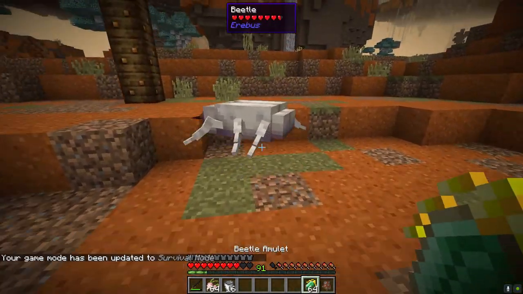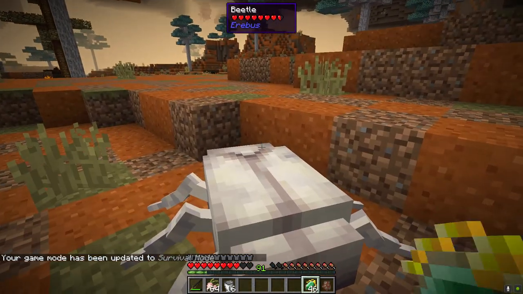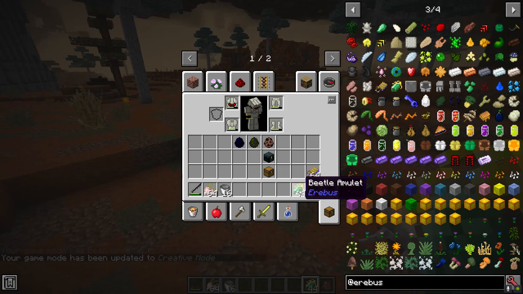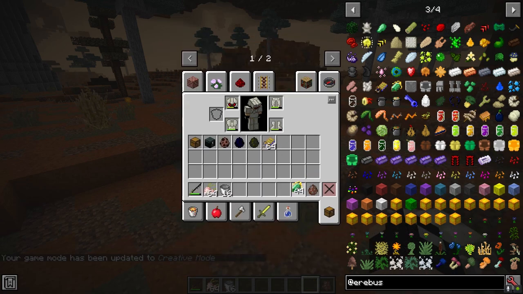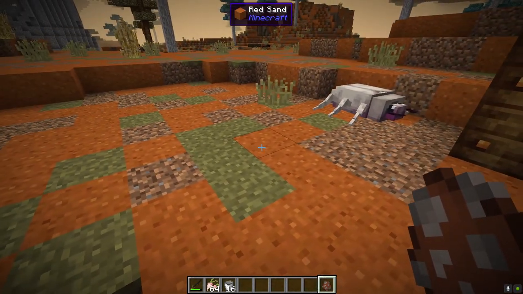if we pop into survival mode, you can see that I can use beetle amulets like crazy. Make sure that you don't do that. You only need one of these to tame a creature. And they're a little bit expensive because they do require altar fragments, so I wouldn't suggest that you spam those because it will just consume them. So just a heads up on that.